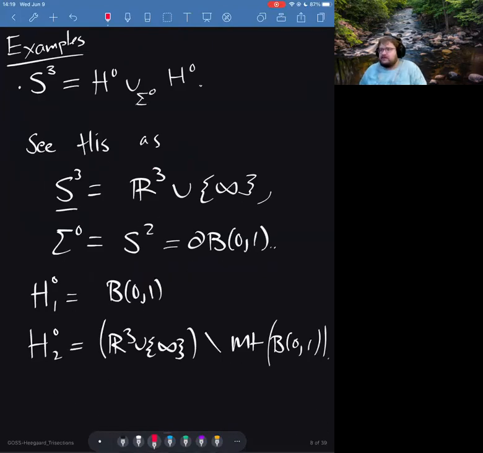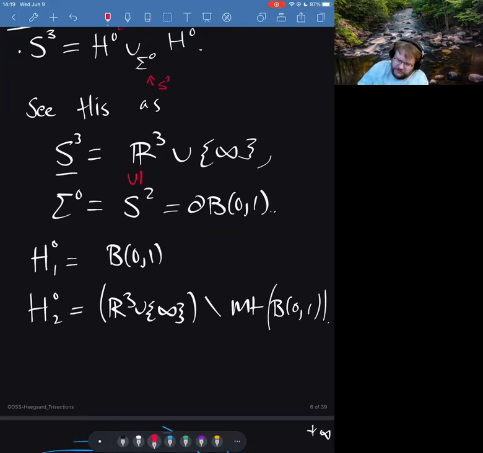So a good place to start is always the N-sphere. It's our trivial object in the category of closed four manifolds, or closed N manifolds. Here N equals 3. So we can view S3 as the union of two three-dimensional one-handle bodies. These are both copies of B3, and we're unioning them across a copy of S2. And how do we see this? Well, we can view S3 as the one-point compactification of R3, and we'll let sigma 0 be S2, which is naturally living in 3 space. So H1 here will just be the regular unit ball in 3 space, and H2 will be the complement of H1, union the boundary.